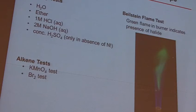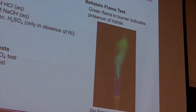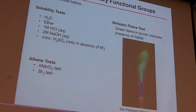And then also to test for halides, the good old Beilstein flame test. So everybody should do this one as well. Go ahead and put a little compound in there and put it on the burner. And if you see that bright green flame, you know you've got a halide. All right, and so with that now, you should have a pretty good idea of the secondary tests, and you've got your primary functional group, and that's all wrapped up. You should have a pretty good idea of what functional groups you have present.